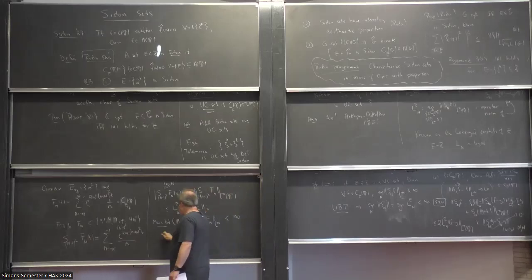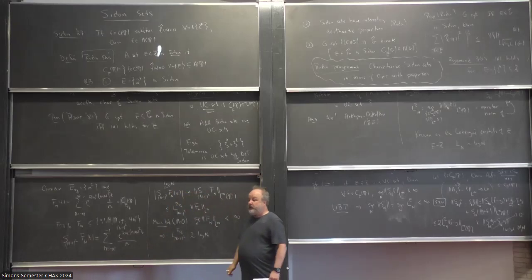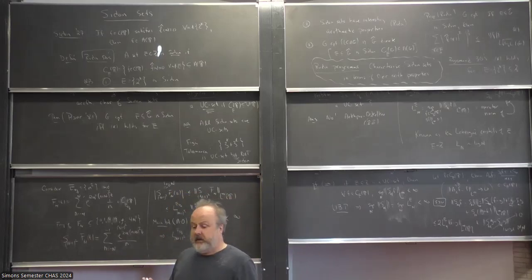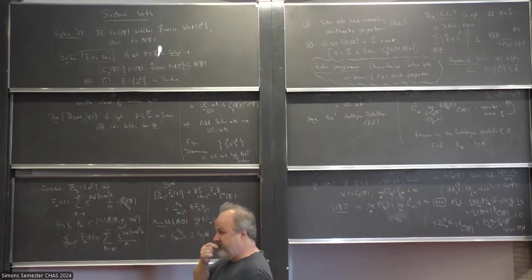This implies that this guy has to grow at least like log N. And so they're not uniformly bounded. So by our proposition, the squares is not a set of uniform convergence. So there exist continuous functions that are Fourier supported along the squares that do not have a uniformly convergent Fourier series. Okay? Now I want to write this out.